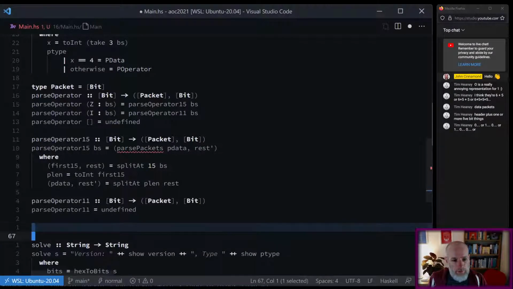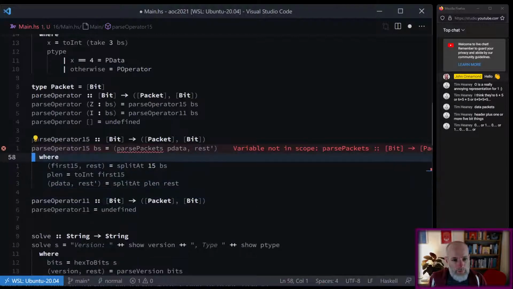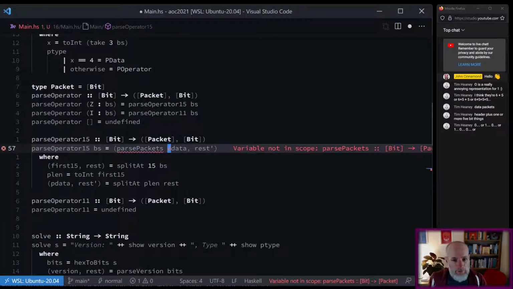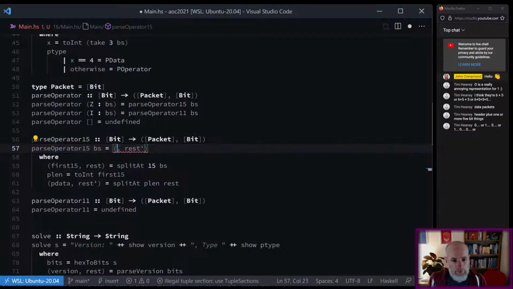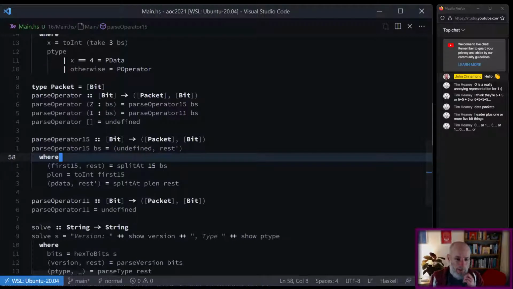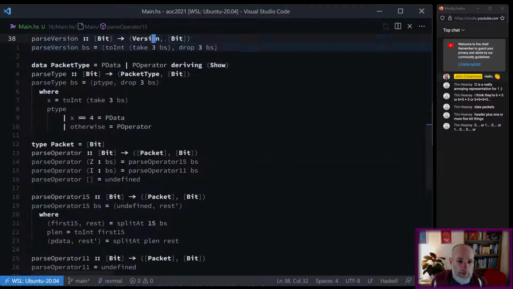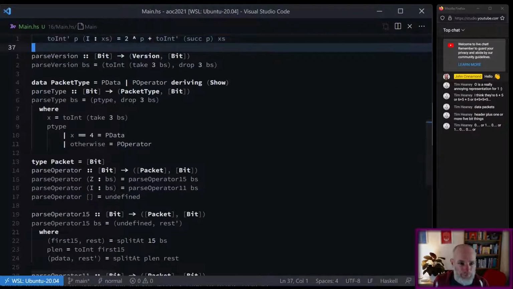Actually, do you know what? Before I get into that, I'm just going to set that to undefined. I'll come back to it later, because I want to parse the data packet.